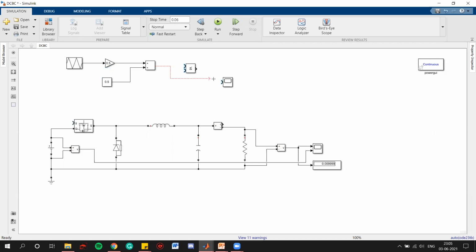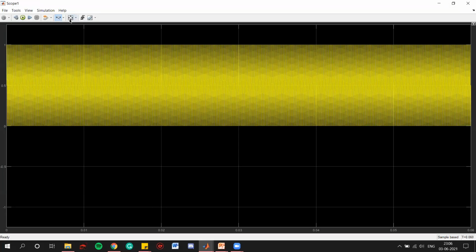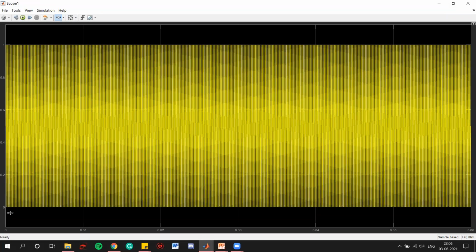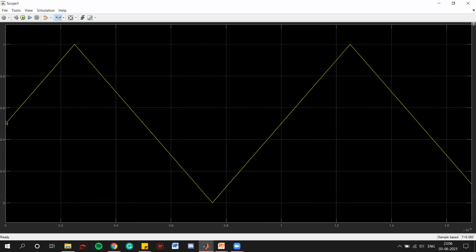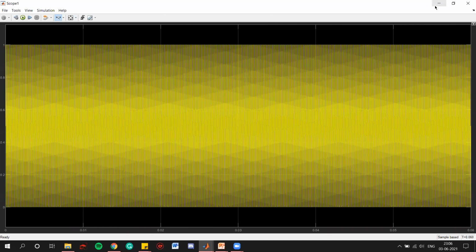So let's see the output now. Now we can see that the whole thing shifted above 0 and now it will start from 0.5, right? So this is the final thing that we want, right?